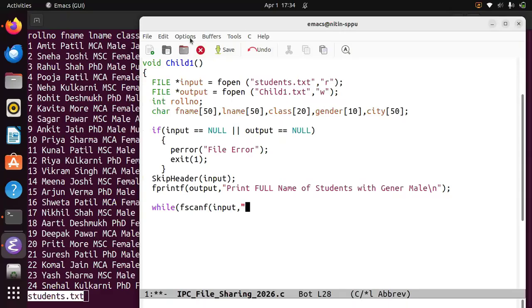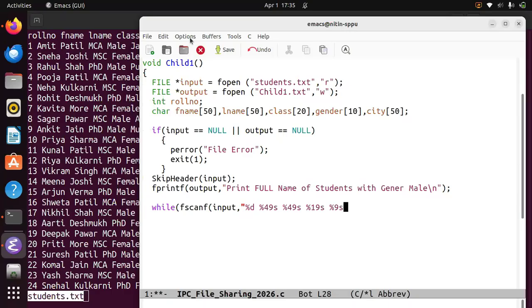Then we have to write integer first, %d. Then we have characters. So let me write %49s. Then percent, second thing we had similarly %49s. Then class 20, so percent 19s. Then we had gender percent 9s.